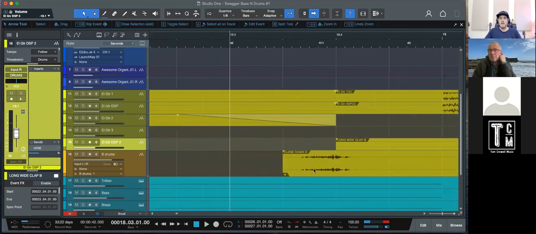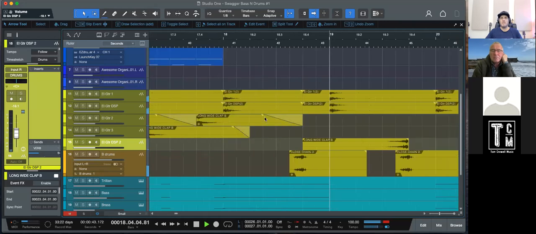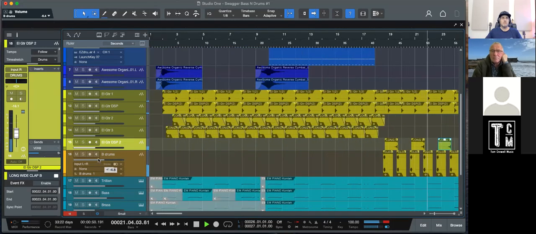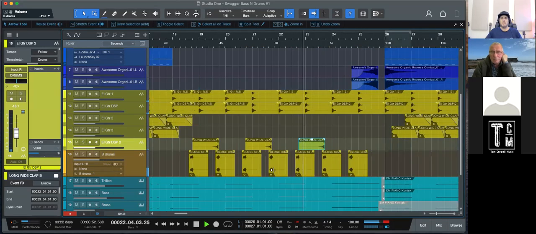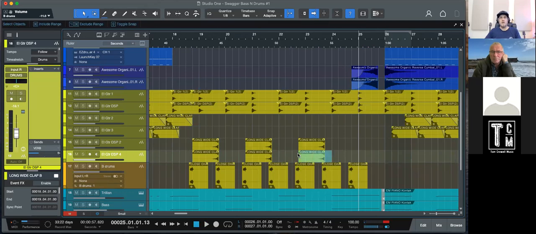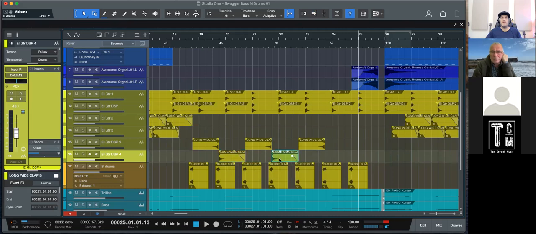I feel like that chain is a little out of time or something. What I might do is turn it down and add the other snare back in, so it's going to reverse into it and then hit it.